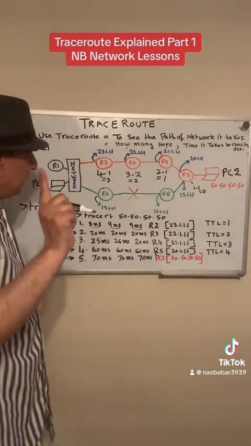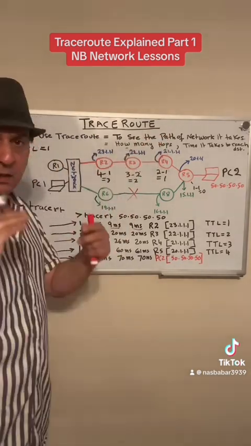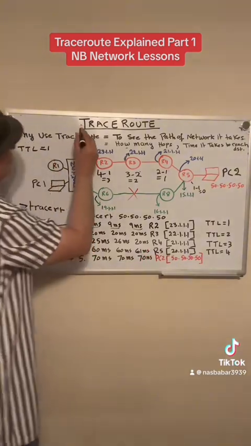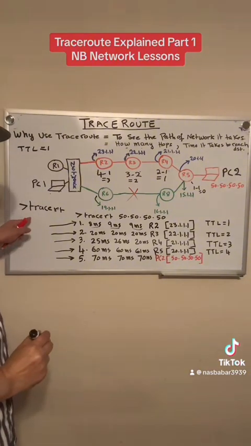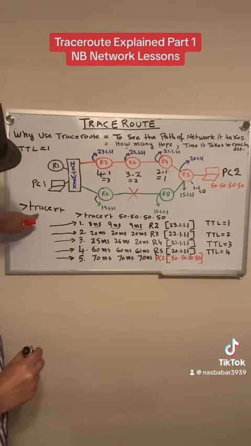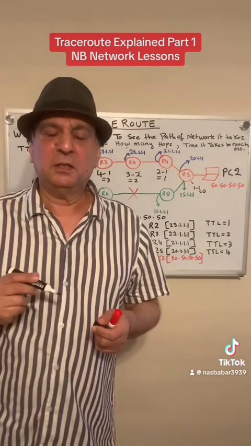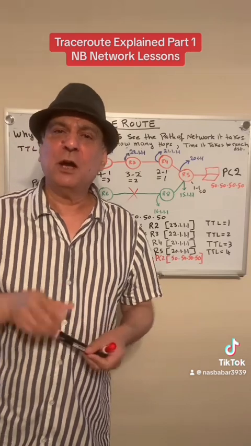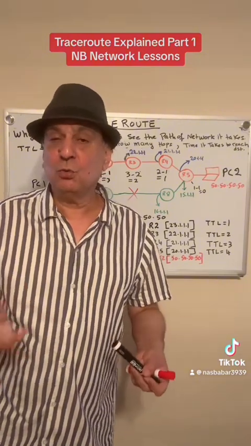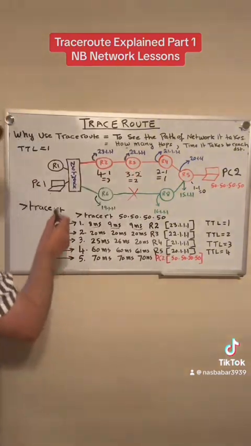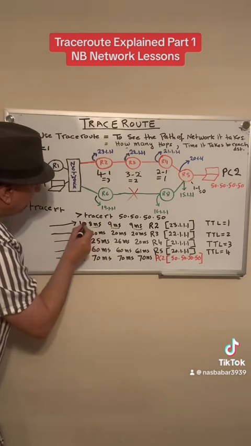Now, one quick clarification. The word is traceroute. If you're doing a traceroute from a router, you will type the whole word, traceroute, and then the IP of the destination. But in Windows, you type tracert. Why? Because back in the days, disk operating systems only allowed 8 characters, and that's still the case. Disk operating systems still allow only 8 characters. So that's why we had to shrink traceroute to tracert. Anyways, I executed this command.